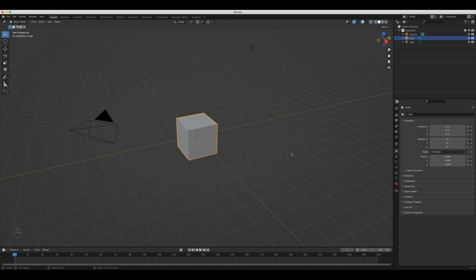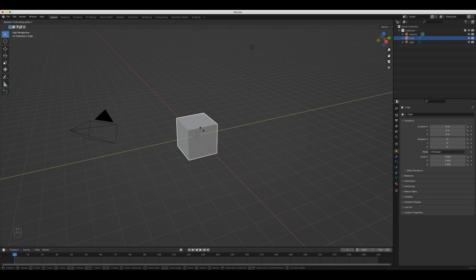All right, moving on to rotating. Rotating is pretty much the exact same as grabbing. All we have to do is select our object and then hit R to rotate, and we're put in this free form state again of rotating, which is not super helpful. So I'm going to right click to cancel that, and instead I can select it, hit R, and then whatever axis I want to rotate it on.